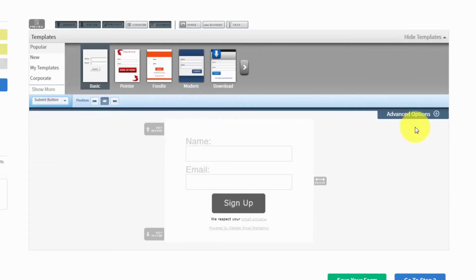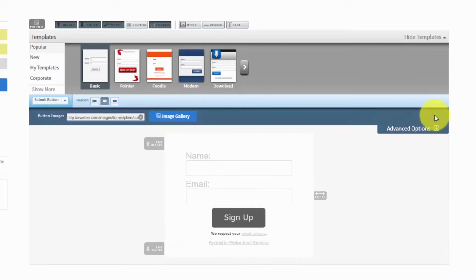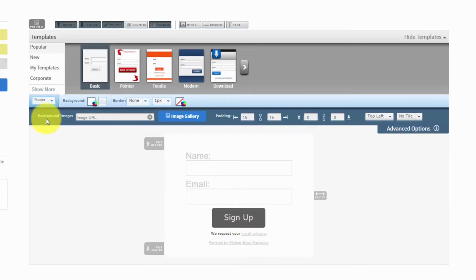Now one thing you'll note about the submit button is when you click the advanced options, you'll notice that Aweber is using a certain button image. If you'd like to use a different button image, or you'd like to use a button image on your page, you can actually do that by putting the address of that button in this link. You can look at detail in the footer area. And once again, you have all of the images available to you, as well as margins and spacing. You can take out elements in your form by going to this top bar.